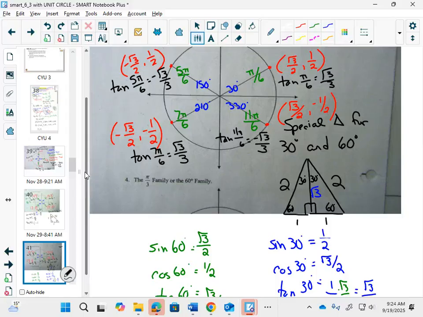Cos of 210 degrees. It's not that bad, because the big idea says all the points on the unit circle are cos theta comma sine theta. So if you want to find cos of 210 degrees, you just have to find 210 degrees on there and tell me the x-coordinate. X-coordinate at 210 degrees, because that'll be cos of 210 degrees.